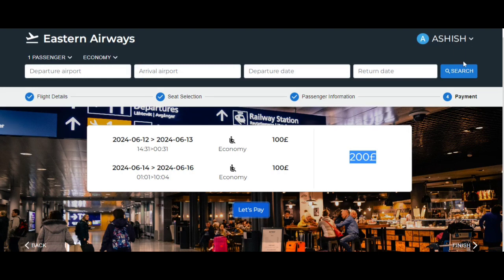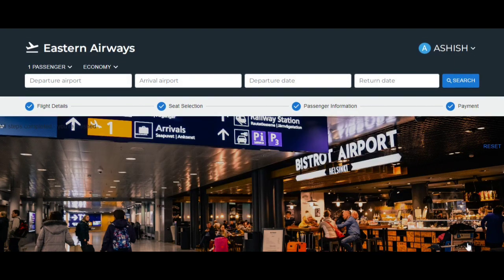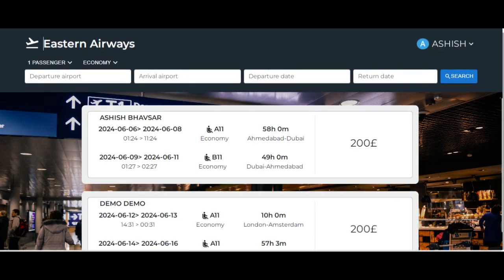So it's going for the A11 and I'm going for a random seat selection, T11. In this project I mentioned the flight details, seat selection, passenger information and payment data. So you saw it before as well.